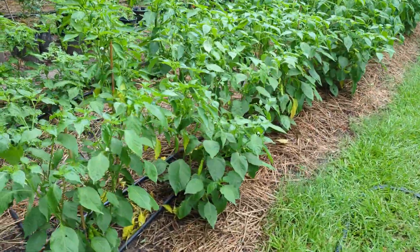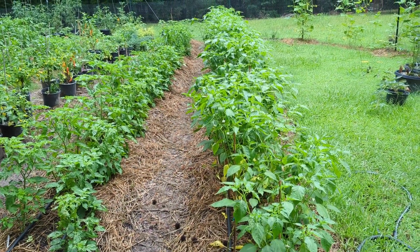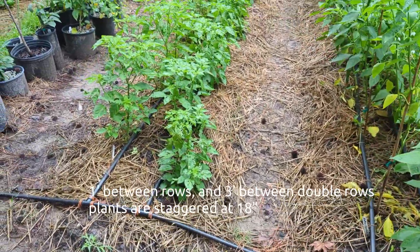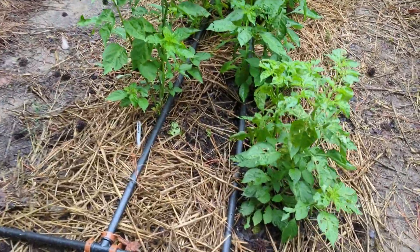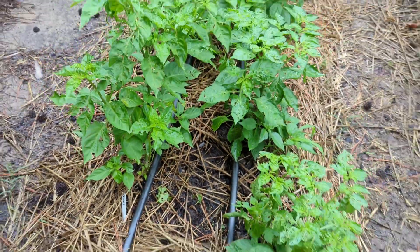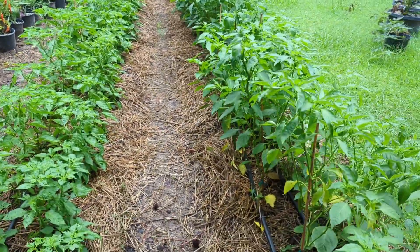Before we get into looking at the plants, this garden space is new for me for 2024. I did a little bit of research and I decided to do a high density planting, accomplished with these double rows. There's three feet between double rows and the pepper plants are staggered at 18 inches. I was fortunate enough to get them on drip this year — drip tubing, not drip tape — with emitters spaced at every 18 inches. I'm on heavy clay soil, so I'm using half a gallon per hour and run it for about 30 minutes.